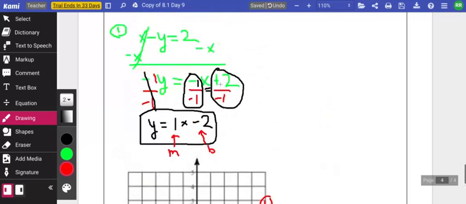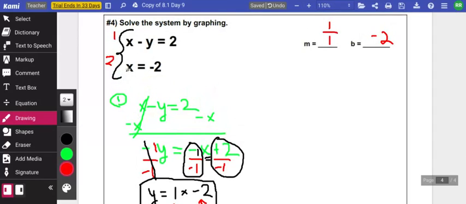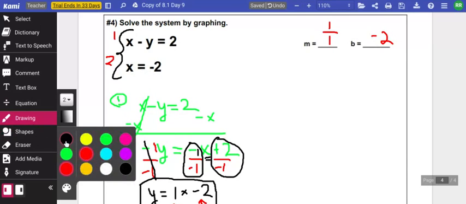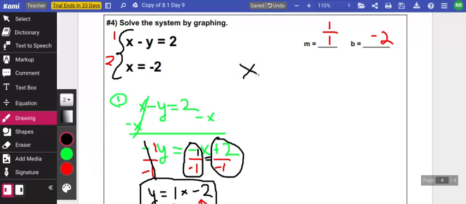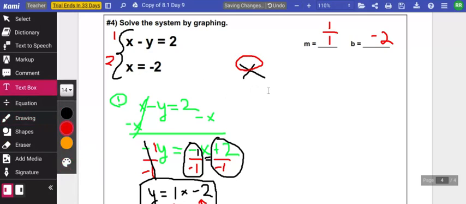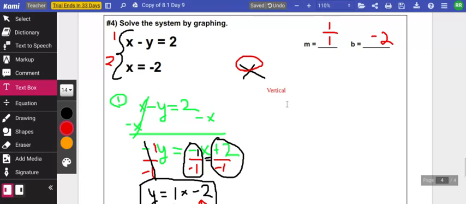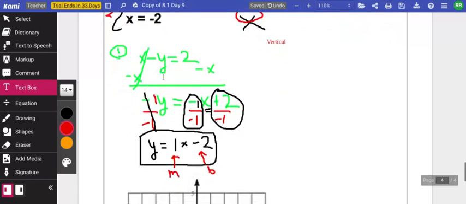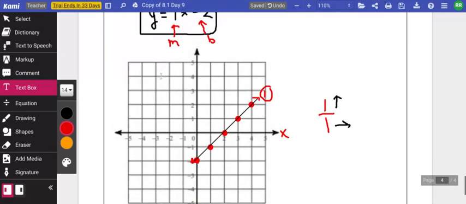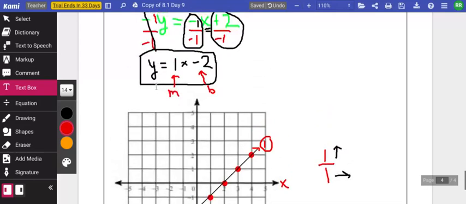All right, here's equation 2. Equation 2 is a special equation. It's x equals negative 2. So as you can see, there is no y in there. And remember, the trick that I've told you is that the top part of the x is a v, okay? And the word vertical starts with a v as well. And vertical means up and down, right? Vertical is up and down. So you need an up and down line at negative 2.